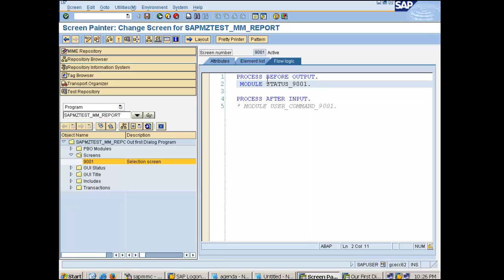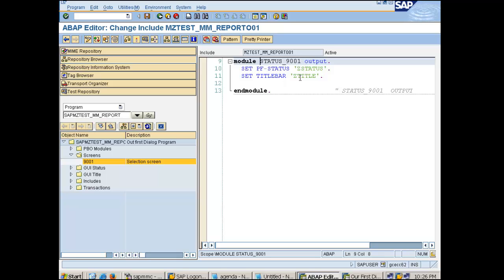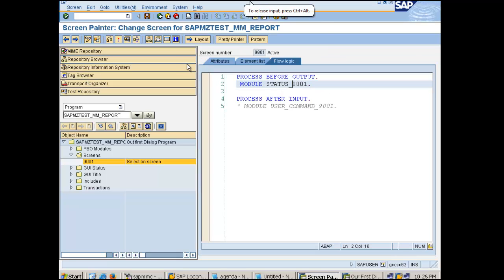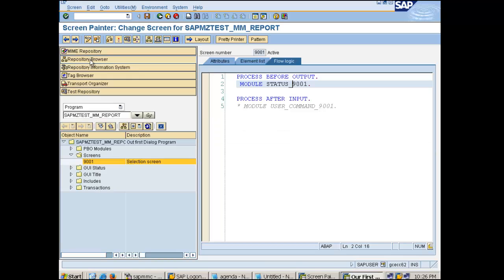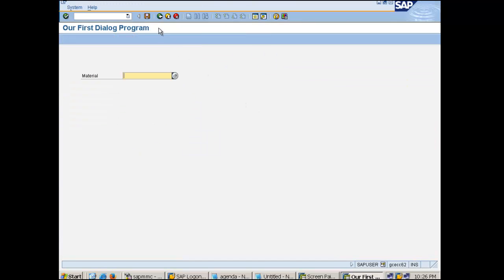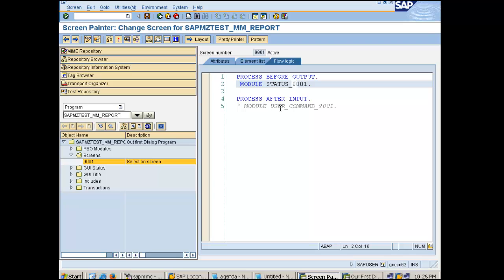It will go to PBO, and then in the PBO it will go to the status. In this it will go and load the status bar and title bar, and then it will go and load the layout and display it in front of you like this. So this is the PBO. Now next is PAI, which means you are clicking on these things, process after input. You are giving some input on the screen and you are expecting something to happen. So just remember that module pool is basically user driven. User has to drive it by the commands. So uncomment this one, double click this.